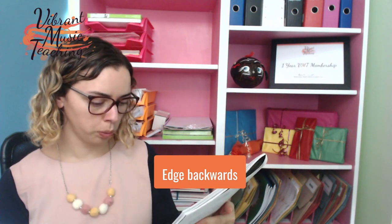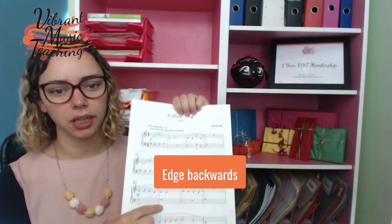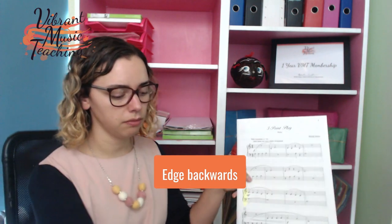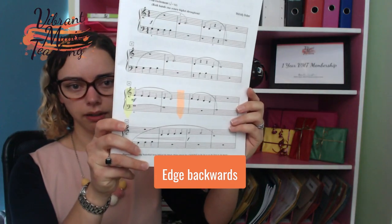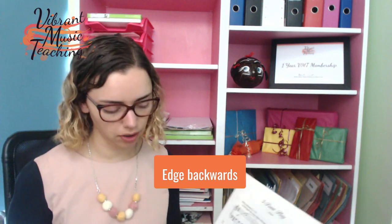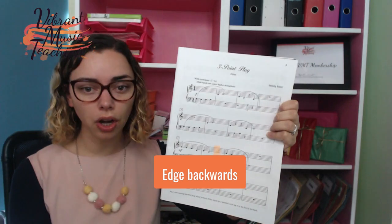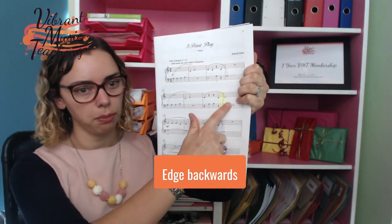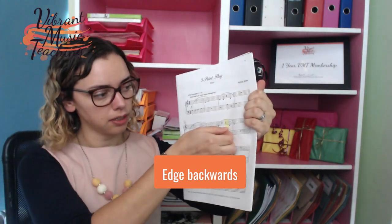Let's say, what would be the trickiest part of this? It's not a difficult piece, but for a beginner, they might find it difficult where the left hand comes in here. So let's put it there. Let's say that's the tricky bit, up to there. Okay, so I've marked that now. That's my tricky bit, and they're going to play that until they can play it successfully. Then they're going to edge backwards. So you're going to take that yellow tab and move it one note, not one beat, one note back. Like that. So now they're starting and playing from here, like so. And then when they can do that, they edge back to the C.